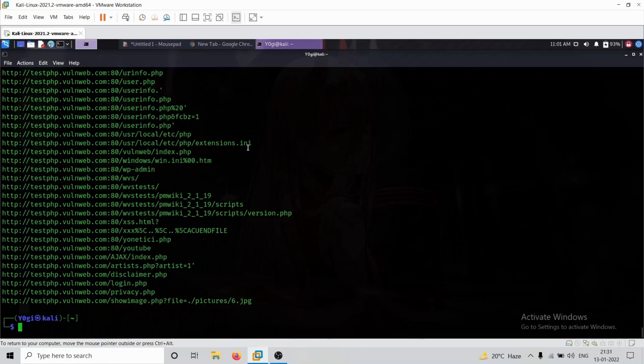Next, we will filter out the URLs having any kind of parameter from the list Waybackurls has provided, and we will use the grep command to do so. Let our command be grep "=http" followed by the name of the file. Here it will be the file we got from Waybackurls, webvuln.txt. This command will filter out the URLs having any kind of URL or link in their parameter from our target file.